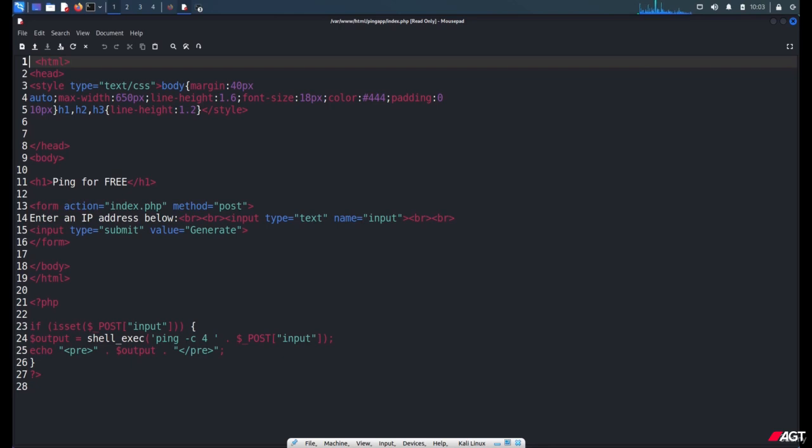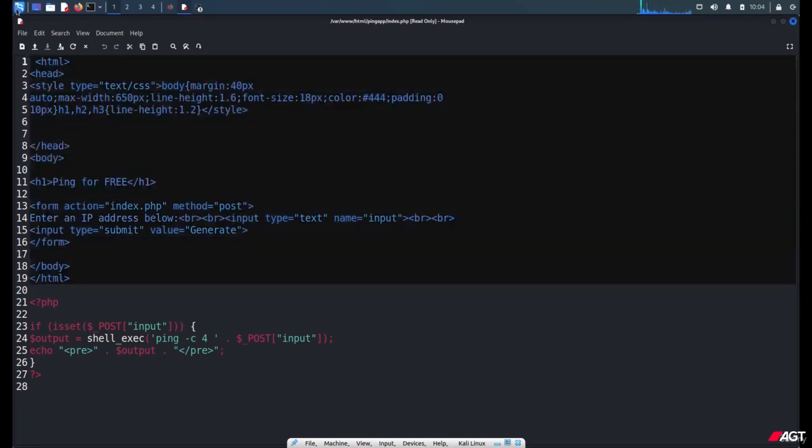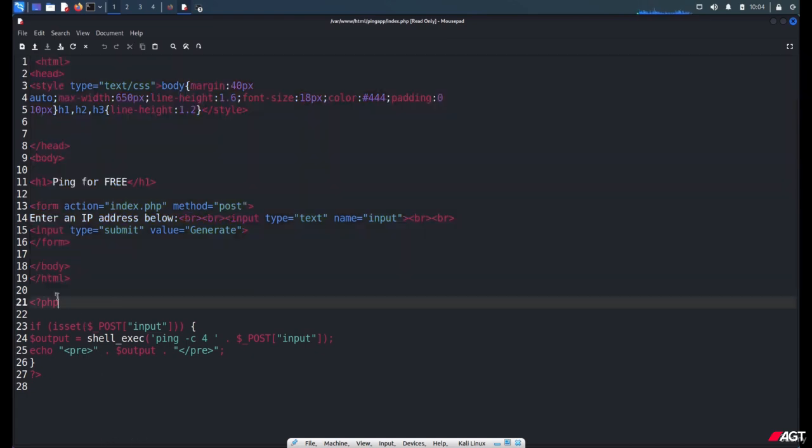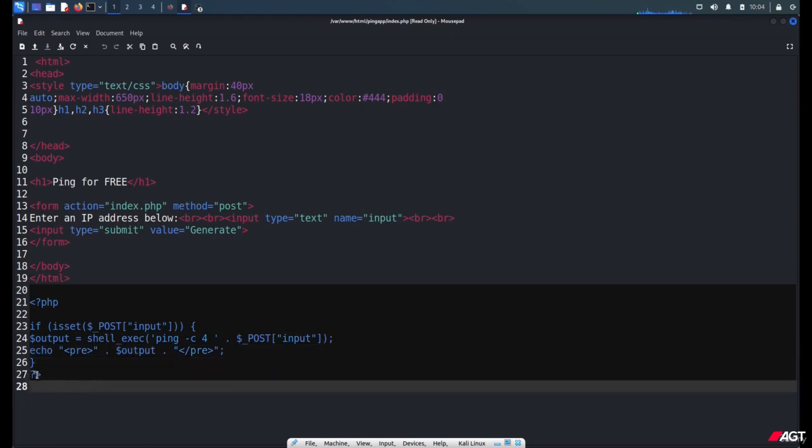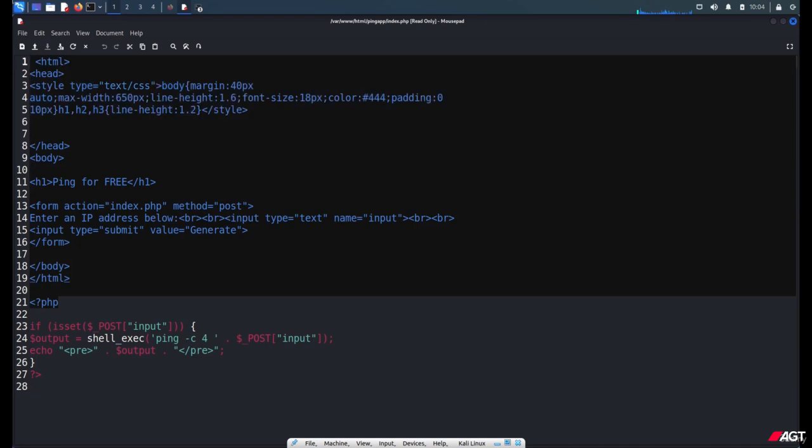So if you are a programmer, you often look at code. So we could take a look at this code. You'll see there's a lot of web code here. So all of this is web code, HTML, which just displays what's on the screen. And this is the actual PHP code. So you'll see the PHP opening tag all the way down here to the closing tag. So this is the actual programming language code. The top is just the front end, so the code to show the website.